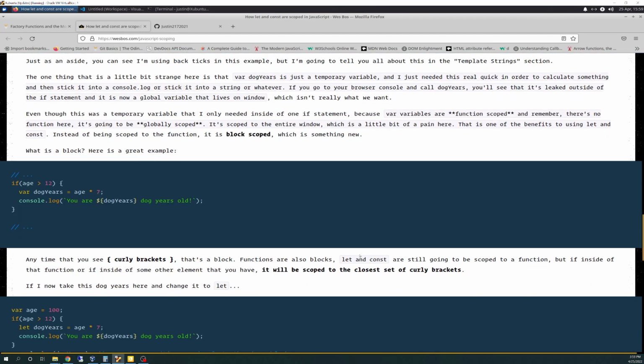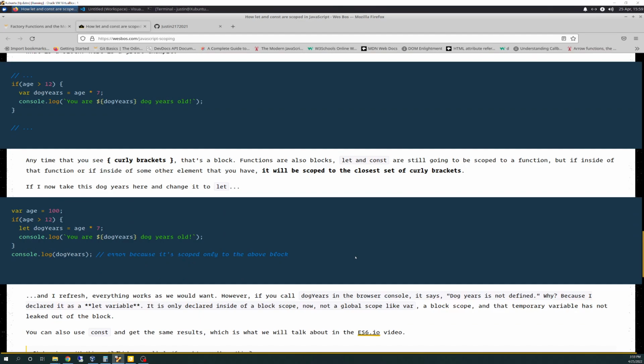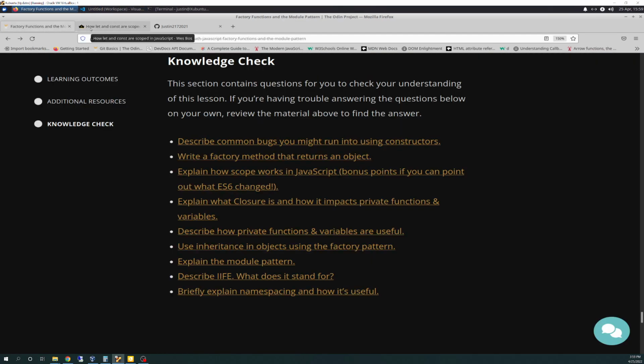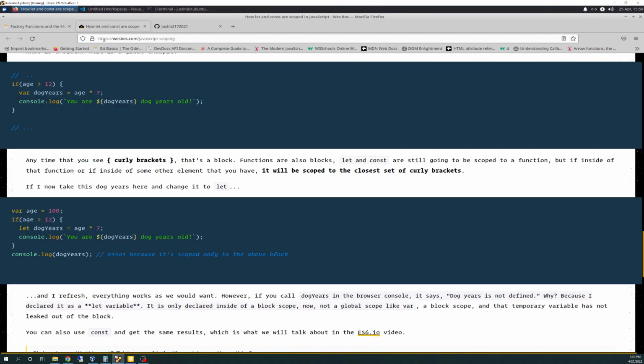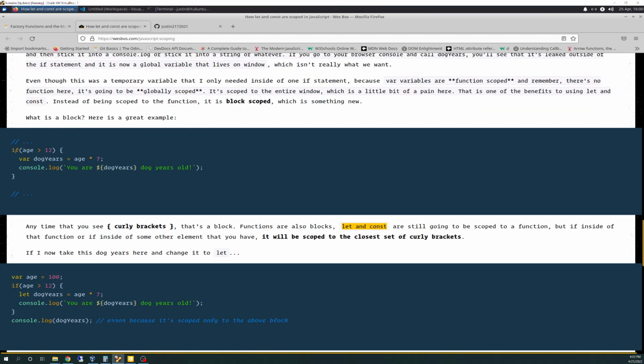And then the other part about it is the ES6 portion of it. The question says bonus points if you can point out what ES6 changed. The only thing I remember from this article is that in ES6 you are introduced to let and const instead of using var, and what that does is allow you to use block scope like this right here, like we've been doing basically, and how we learned in New Age with ES6.